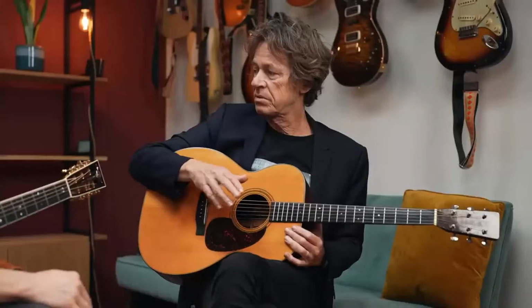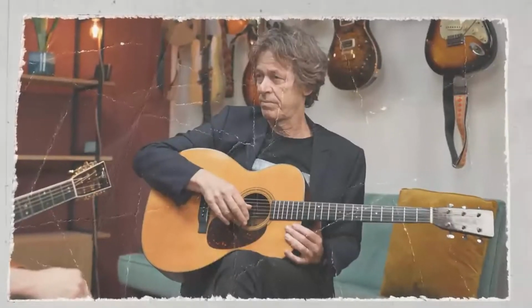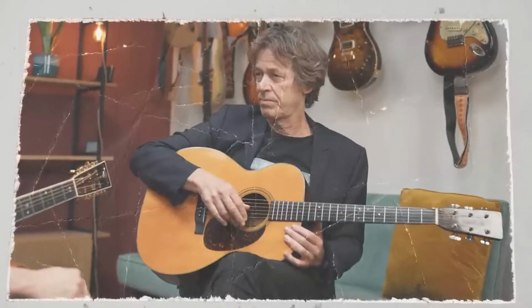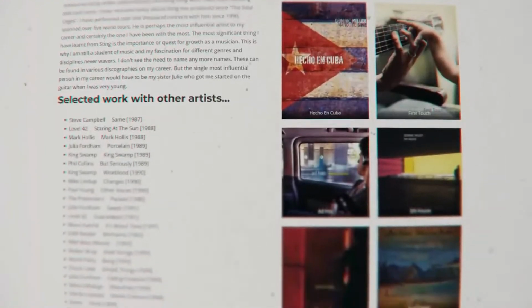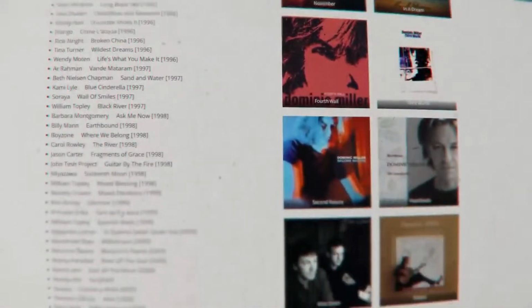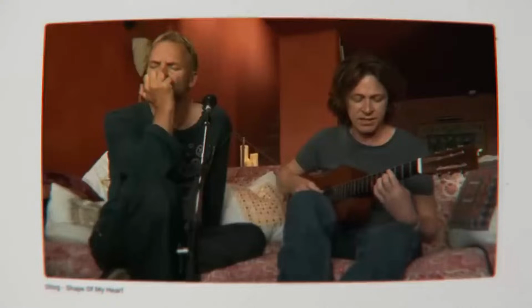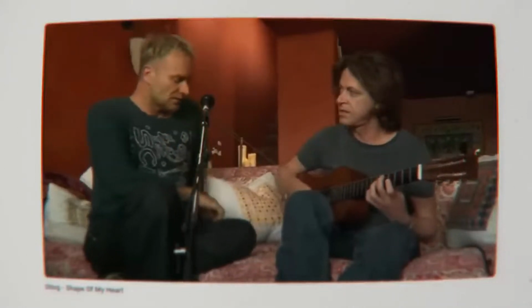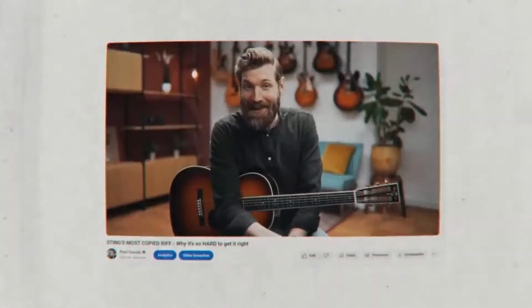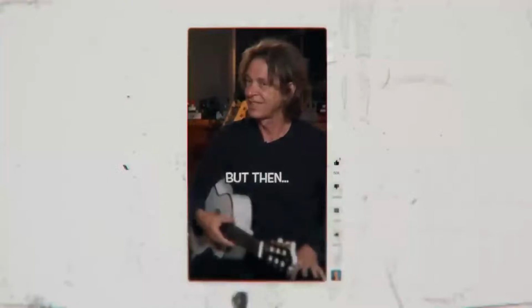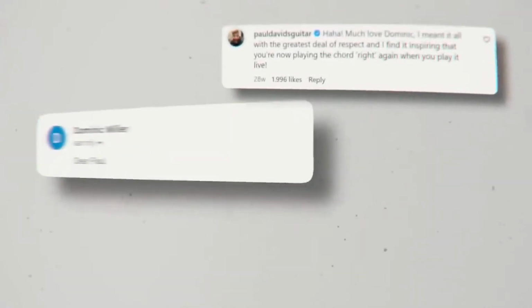Guitar player to learn just the basics of bossa nova. This is Dominic Miller, guitarist and composer well known for his work with Sting. With a very impressive discography that includes some of the world's most famous guitar riffs, he's well versed in many different genres. How he got here? Downright impossible chord shapes that even the original guitarist tries to avoid when he plays it live. Then I thought that's not true, but then actually it is true.